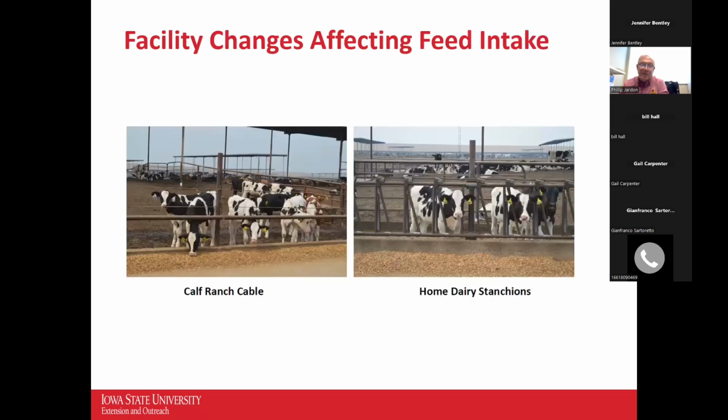So here are some of the things I think can contribute to that. A lot of times when calves go away to a calf ranch, and sometimes on a dairy, they'll have a cable and no restrictions on where the calf can eat. Then it comes back to the home dairy, or maybe just a different pen on the dairy, and the calf has to learn to stick its head through the gate, through these lockups. Sometimes that just doesn't happen very well. So I think it's really important not to make these transitions hard for these calves. Make sure they're used to whatever they're going to be getting at the next point in their life.